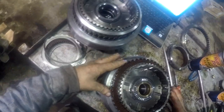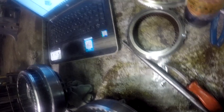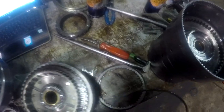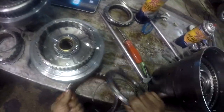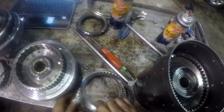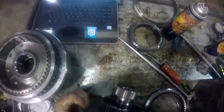Okay, and that's what that snap ring there does. It holds that. That's kind of a weird setup, isn't it? Yeah, that is a weird setup, the way that's done. Goofy deal there. All right. So there ain't much else to that.